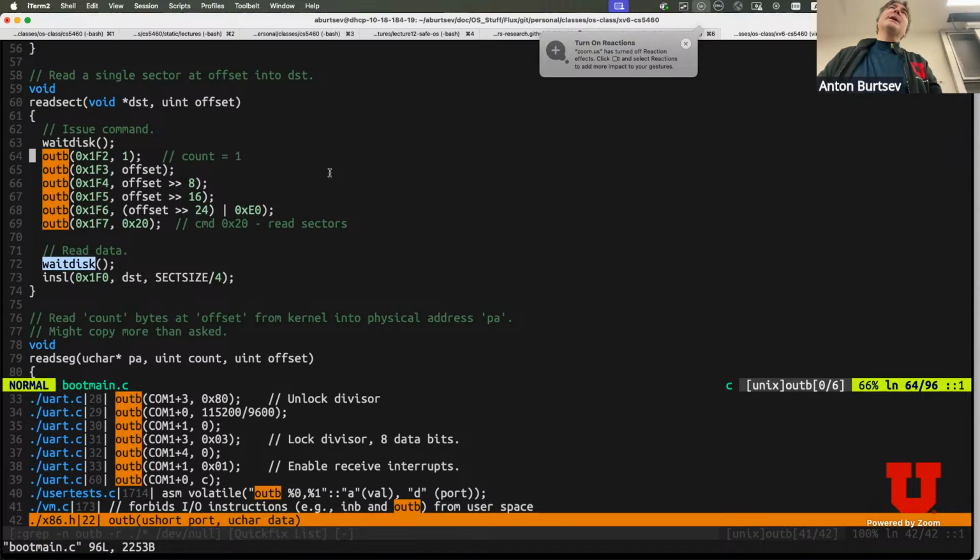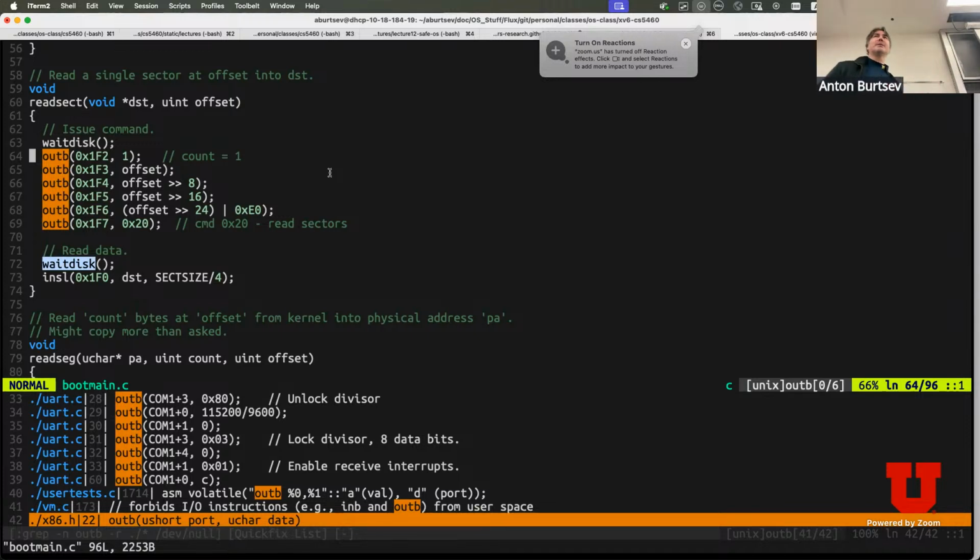But we can come back and look at the disk driver of a fast implementation. It's not by far much more complex, but it's slightly more complex.